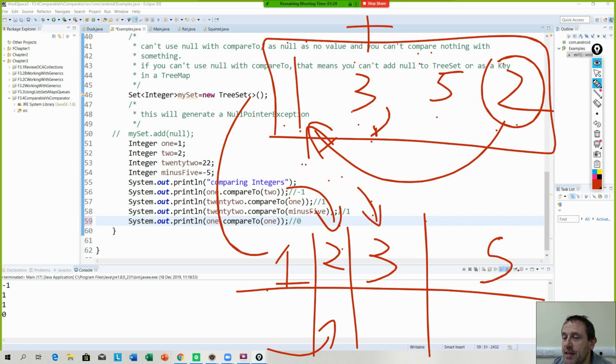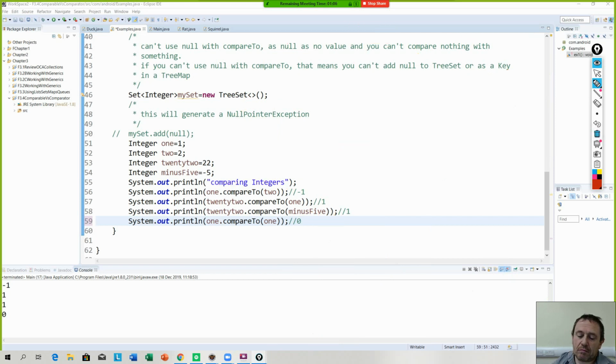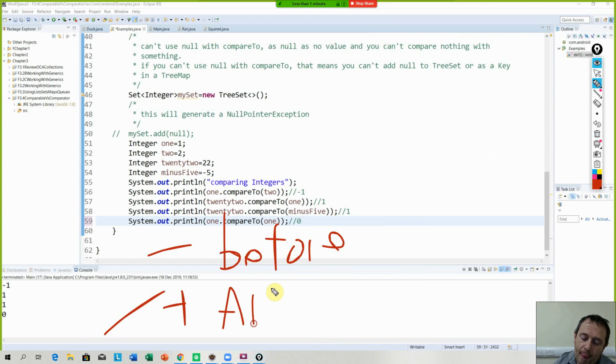Now strings operate the exact same way. It's easier to show you that with numbers than with strings. But that's the basic concept of what we're doing. All right? So you're producing numbers. Minus numbers means it goes before. Plus numbers means it goes after. All right? So if you remember that, minus equals before, plus means after. Now, 0 means the same.